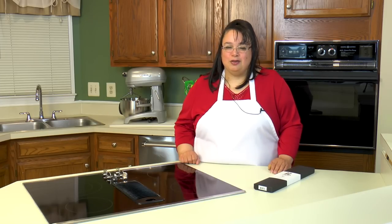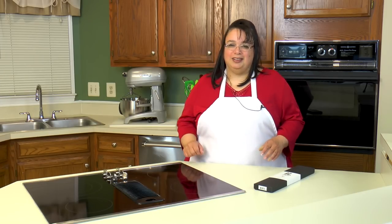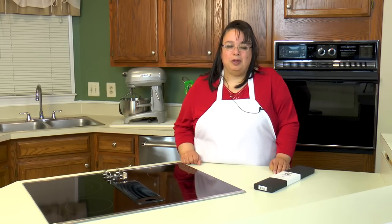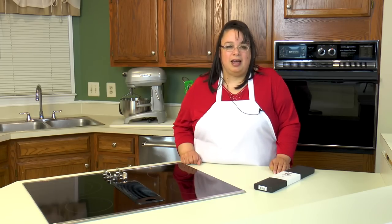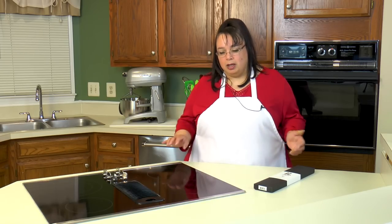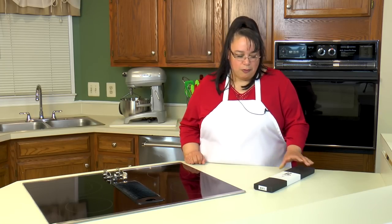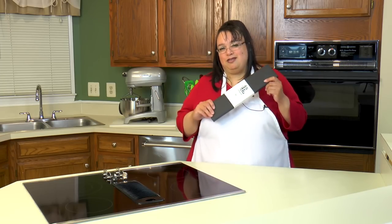You guys know that I get a lot of kitchen tools and gadgets in my hot little hands to play with in the kitchen. And all of it is absolutely fun to me and fantastic. But occasionally a few things come along the way that makes me so excited that I just want to get in the kitchen and renew my pledge to learning to cook. And we have one of those things in the kitchen today — a brand new knife from the people at Dragon.